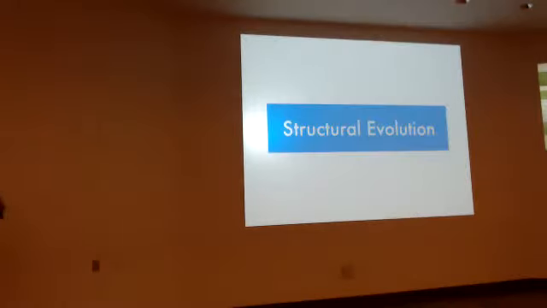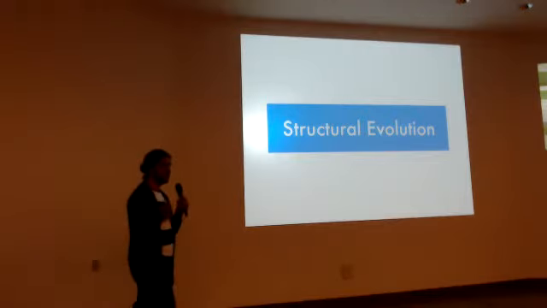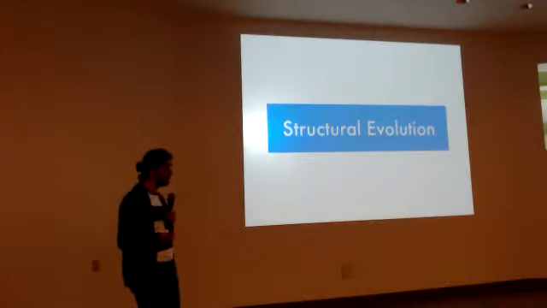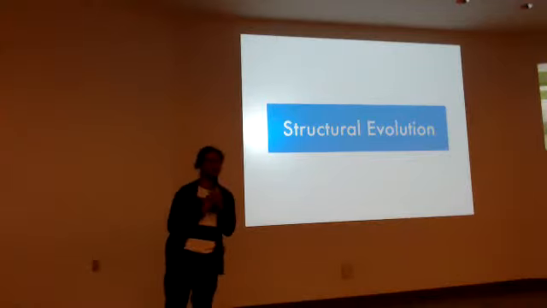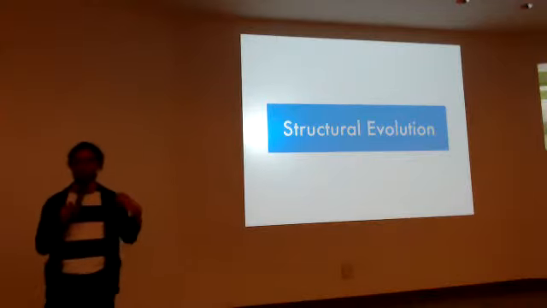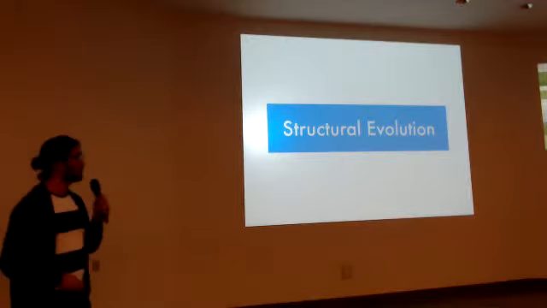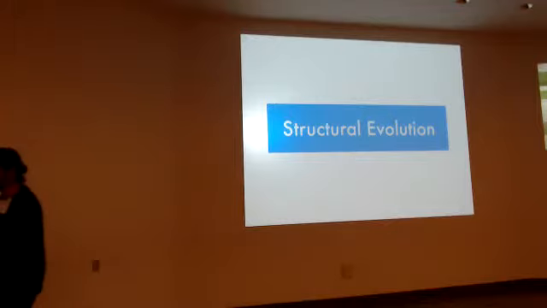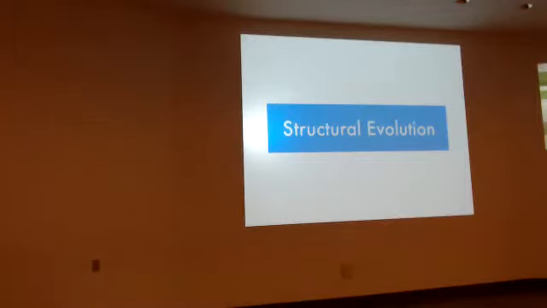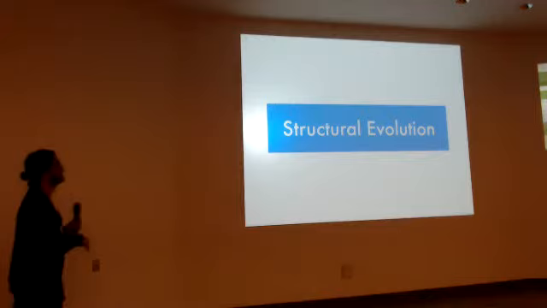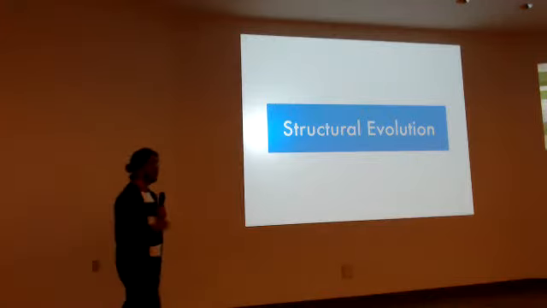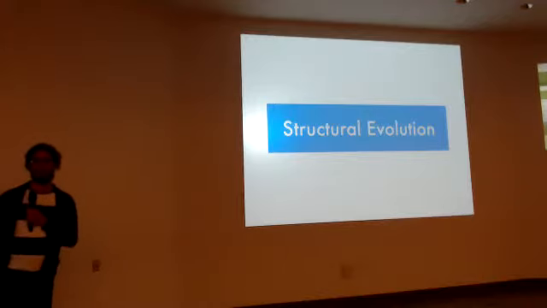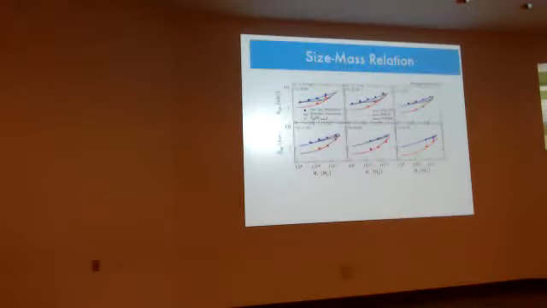But we also thought, well, if we have all these tracks and we have observations as a function of the stellar mass, then we can use these tracks of evolution to project into other observables. One of the things that we thought was interesting is to see the structural evolution of the galaxies. This is motivated by all the results of, for example, Sandro Tacchella and Barro, to see how sigma 1 evolves with time, okay?